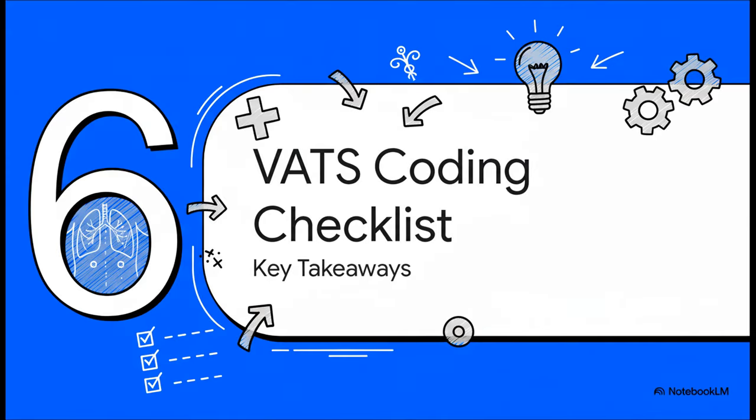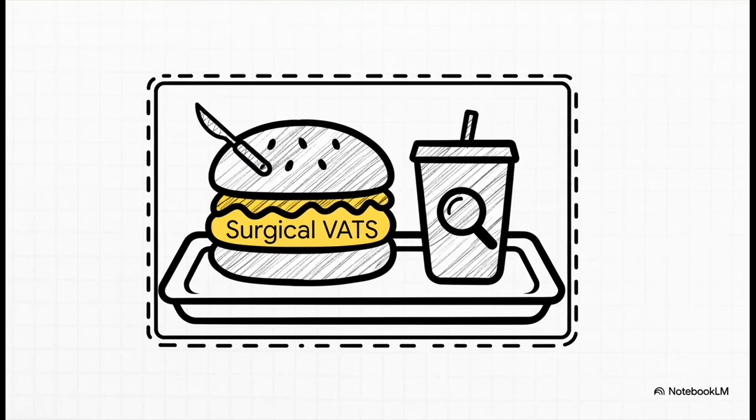Phew, we have covered a lot of ground. So let's lock it all in with a rapid-fire checklist. Think of this as your cheat sheet to make sure you've got this down cold. First up, you know what I'm going to say. Remember the combo meal? A surgical procedure always, and I mean always, includes the diagnostic part. Never, ever code them both.